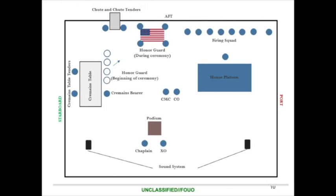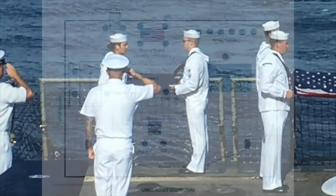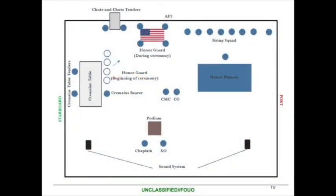The other person that you see here is the cremains bearer. He or she receives the biodegradable container from the table tender and does so ceremoniously through a ceremonial salute. After they receive the container, they do a facing movement and make their way over to the chute. When they arrive to the chute, they slowly place the container on the edge, and as they rise up and render a slow ceremonial salute, the chute tenders slowly raise the chute to allow the biodegradable container to slide into the sea.